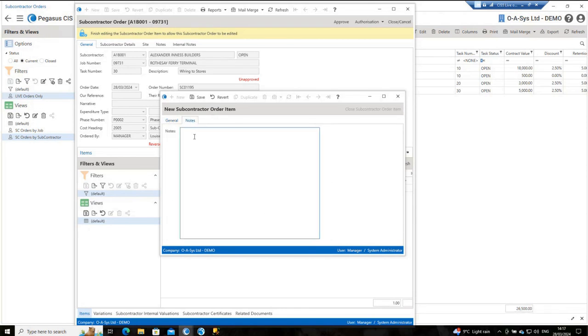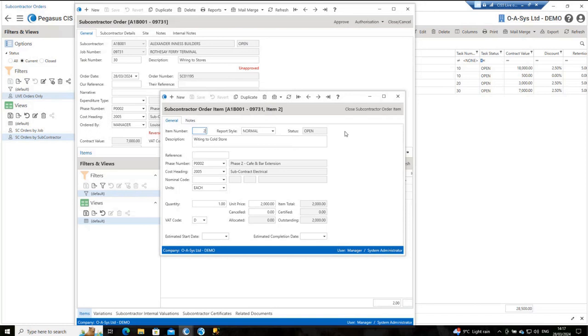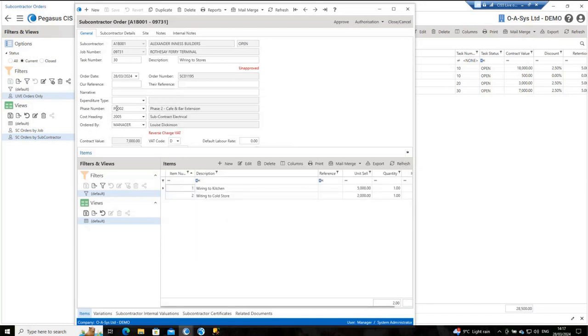And we could put a note on here, advise 2 weeks before work commences. Freezers can be managed. Okay, and that's already starting number 3. That will do me. So that's now overwritten the front value. So I'm now on a £7,000 order.